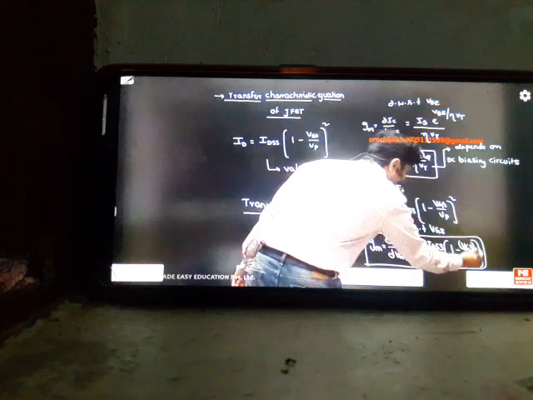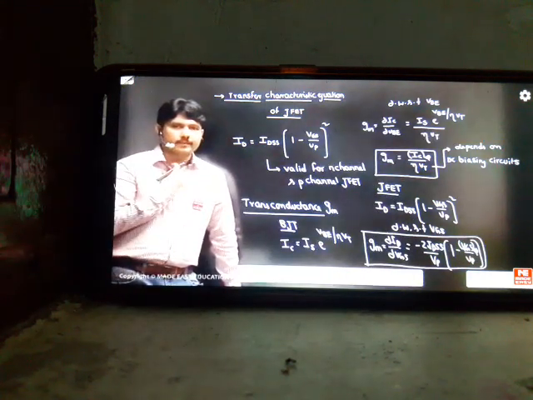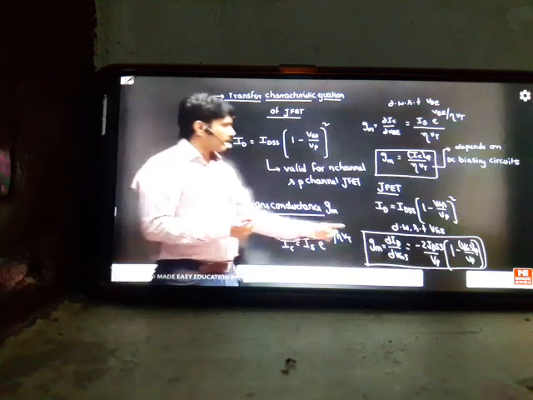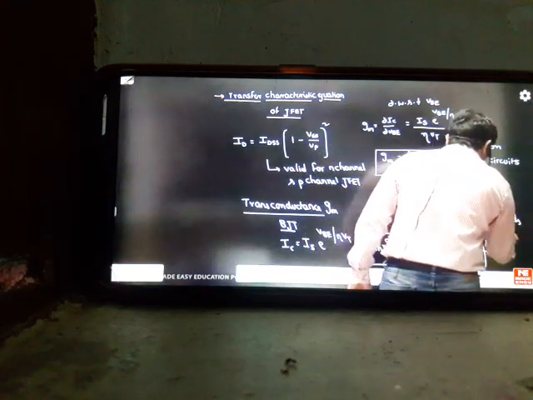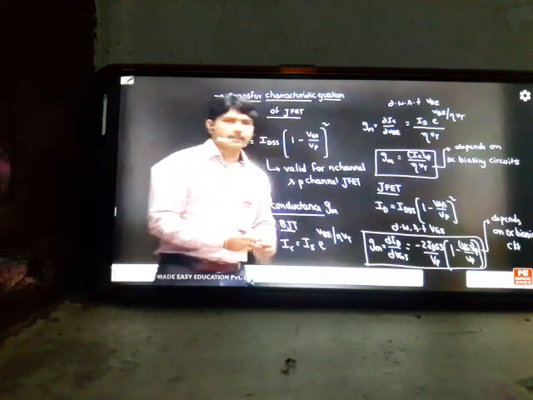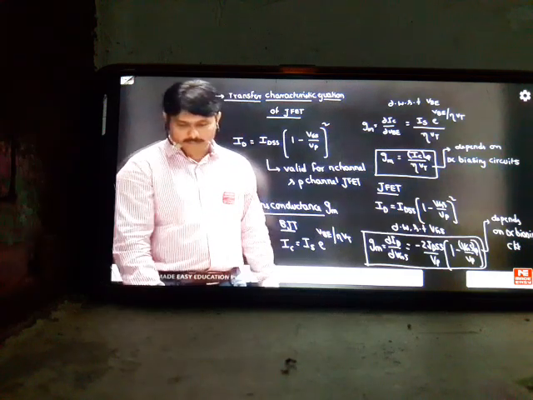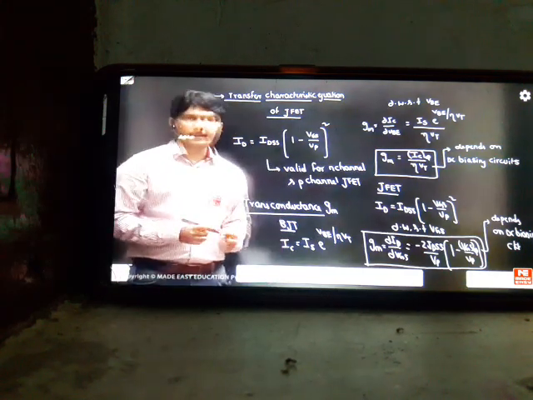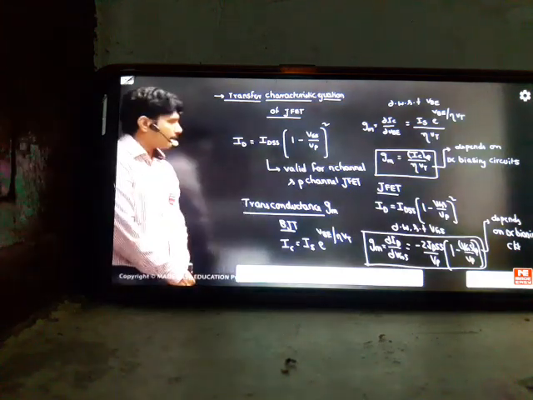And VGS is nothing but your operating voltage. That's why biasing circuits are important. If you don't know biasing, we cannot find the VGS operating voltage. If you don't get the operating voltage, we cannot find the GM. That's why, indirectly, this also depends on the DC biasing circuit. So biasing circuits are very valuable for us. For BJT we got all the biasing circuit knowledge. Like that, today we have to do the same for FET biasing. Each biasing, how to do it, that logic you have to understand, so that we'll be perfect in amplifier design questions. This is the main secret why biasings are required, why biasings are very important.